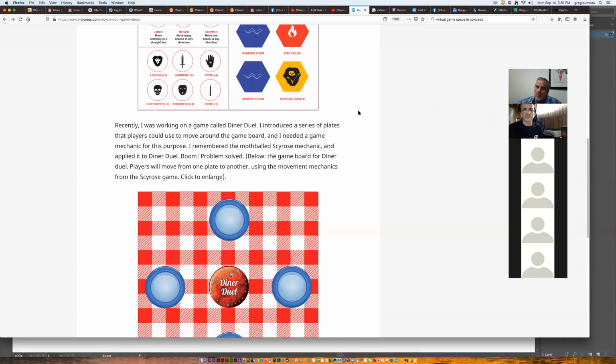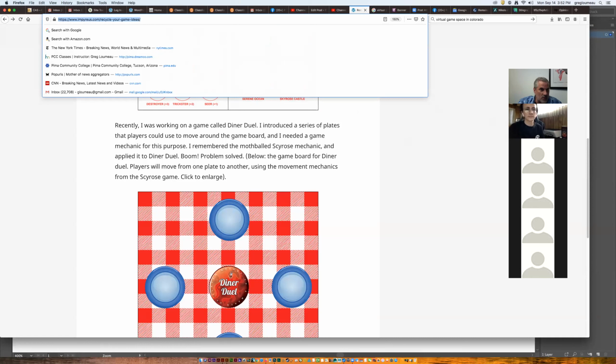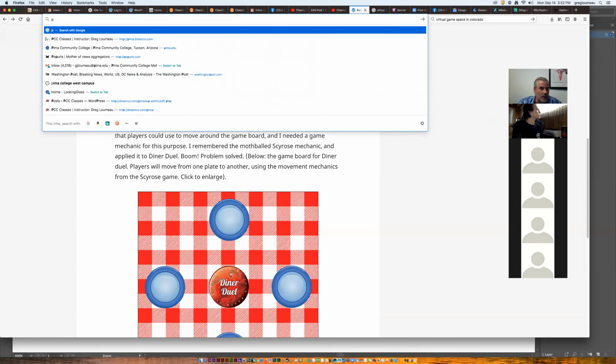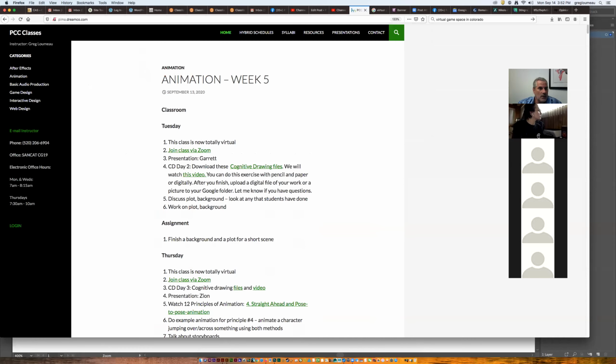Artists who make a lot of drawings or who have a lot of reference material have a file which they call a morgue file. It's kind of a strange name, a morgue file, because it implies dead things or whatever. But you guys might want to start your own morgue file, and very carefully catalog your ideas so that you can come back and take advantage of them later. Okay, so like I said, you can check out that blog post in your own time. Let me go back to the class website.